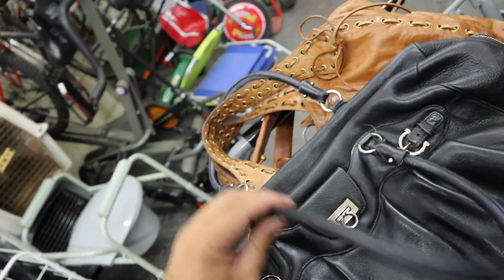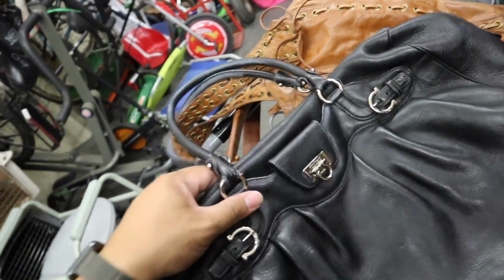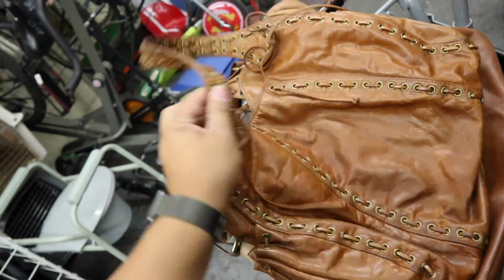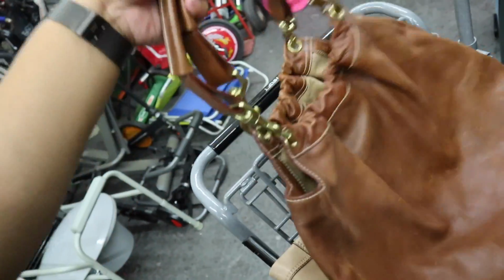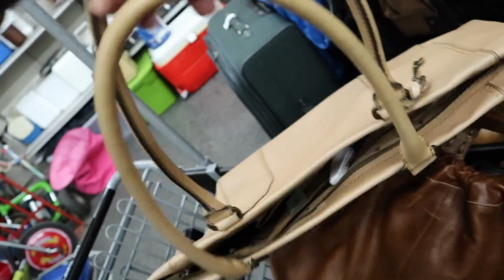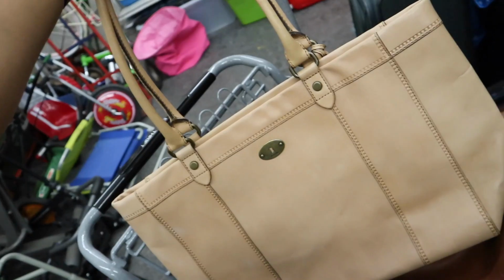I think I'm gonna get the Ferragamo. I think I'm gonna have to do it. It's so cute. It's so nice, and it is finally on sale. Then there's this Cuba, which is bananas. Look at the detail on this thing, it's amazing. Love it. Then this Ralph Lauren, which kind of looks like a Marni. It is $10 though. And then this beautiful Fossil, and this one is $40. Ugh.